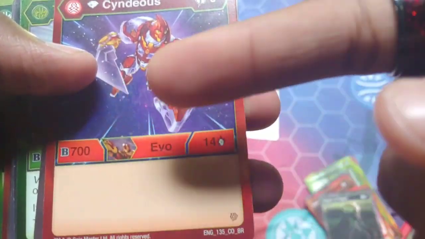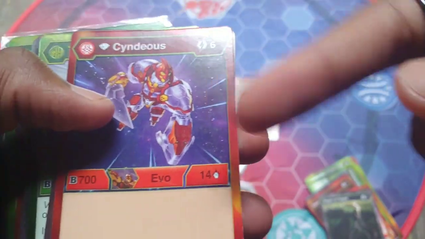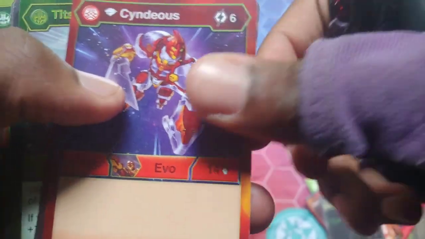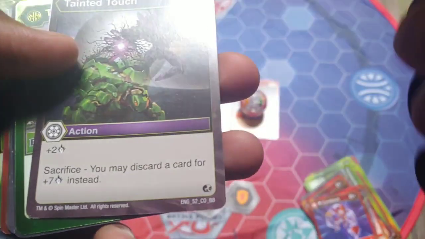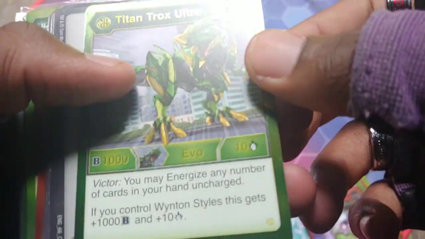Diamond Syndius, B power 700, damage of 14. That's where Might of Syndius will be good, because that's a lot of damage. But yeah, then we got Tainted Touch, plus 2, and then you can sacrifice for plus 7. Then we got Titan Trox Ultra in here.